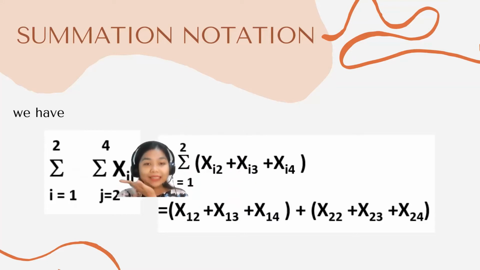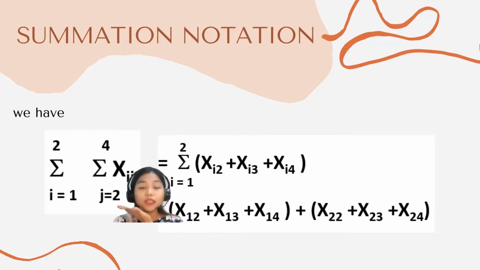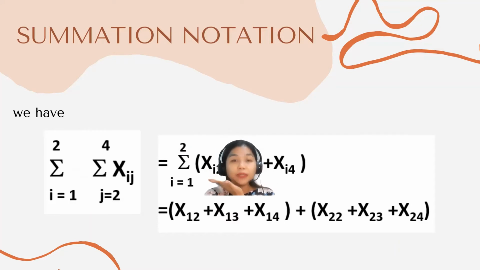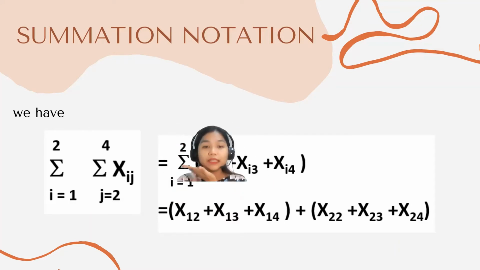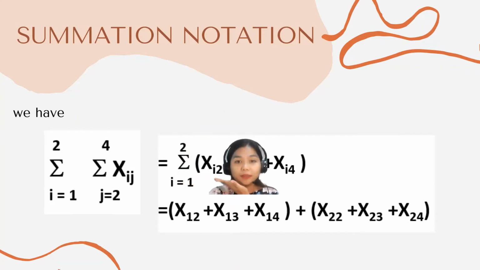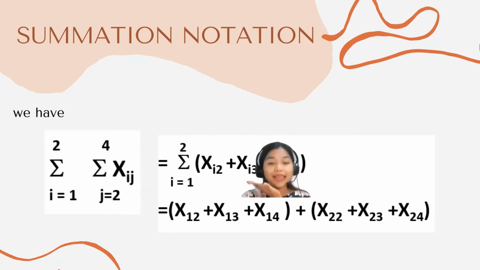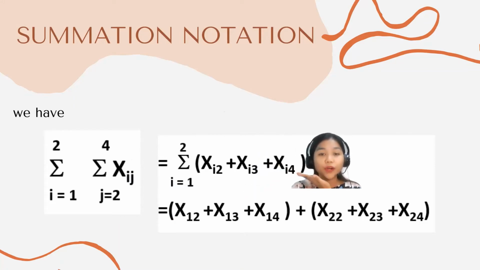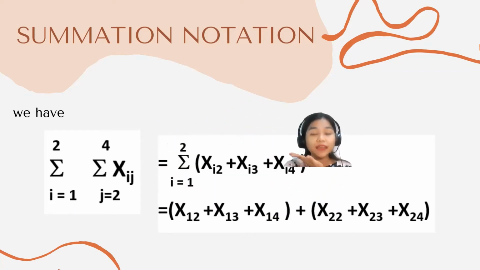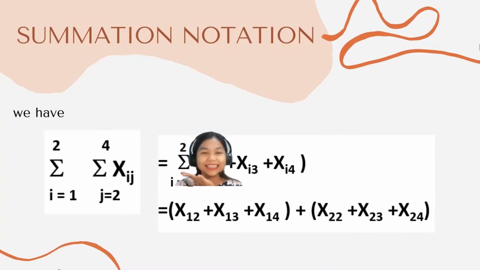So, atin pong e-expand ang formula of the term na ito, xij. So, alam naman po natin na ang values lamang po ng ating columns na j ay nagsisimula sa 2 hanggang 4. So, we have here i, hindi pa po natin papalitan ang values ng i kasi tinutukoy po natin dito na hanggang 2 lang po siya. So, hindi po natin siya pwedeng palitan na muna or i-substitute. So, xi2, kasi po 2 nagsisimula, tapos xi3 at saka xi4. So, now we could see one similar term or one term which is actually very familiar to us kasi isa lang po yung ating nakikitang sigma sign.